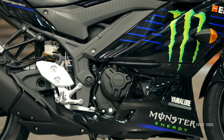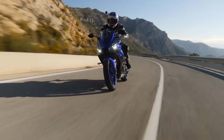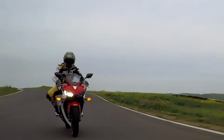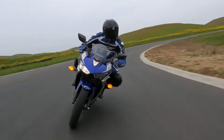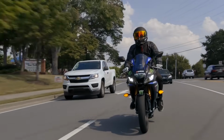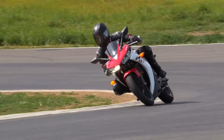Yamaha designed the engine for efficiency and compactness, but the small oil capacity means there's less thermal buffer than in bigger engines. Over time, this causes oil to break down faster, leading to metallic debris and bearing pitting. Mechanics who service R3s regularly have noted that bikes ridden aggressively on highways tend to show internal wear far earlier than expected, sometimes before 20,000 miles.